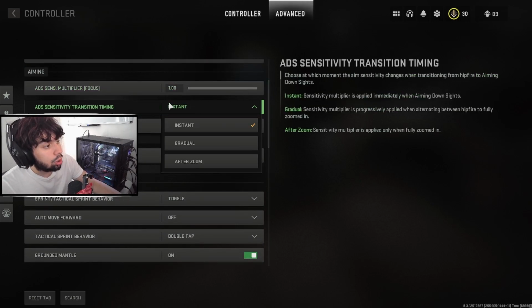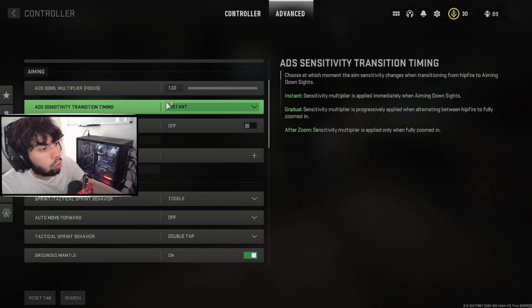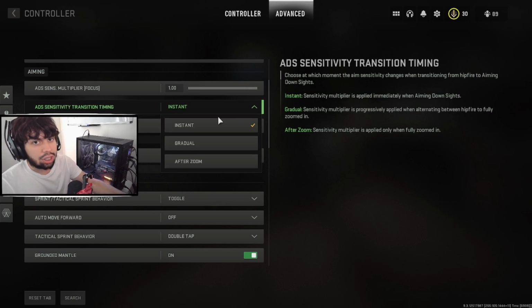Aiming. Okay, so this is a new thing that they're adding into this game. They have this on mouse, right? So they have where your aim, let's just say your aiming is 1 ADS, right? You have 1 ADS, but you also have your 6.6 sensitivity. So this is pretty much when do you want the 6 sensitivity to kick in or not kick in, and when do you want the 1 ADS to do the same thing.